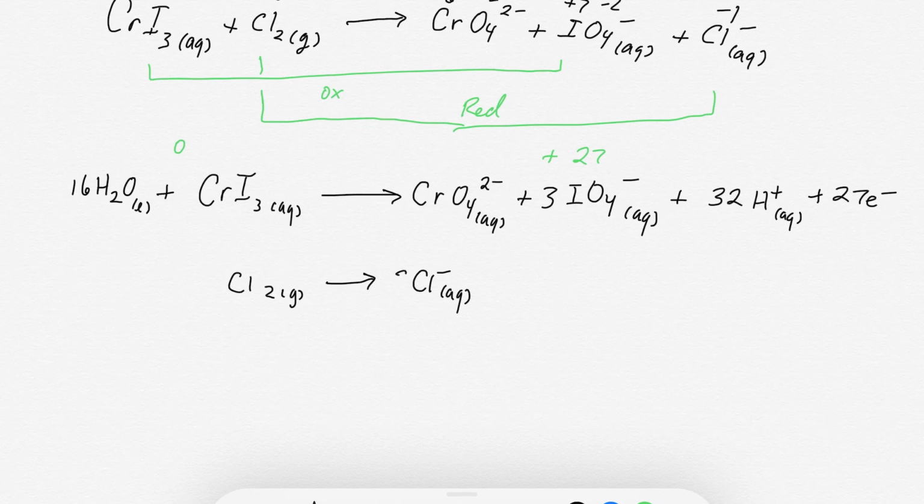So notice that 2 chlorines on the left, 1 chlorine on the right. Balance that away. Now notice we're balanced for elements. We don't have to worry about oxygens or hydrogens in this case, which is great, which now we move on to charge. The sum of the charge on the left is 0. The sum of the charge on the right is -2. So the way that we're going to balance this out is if we add 2 electrons over here. So at this point, we now have our balanced half reactions, which is great.